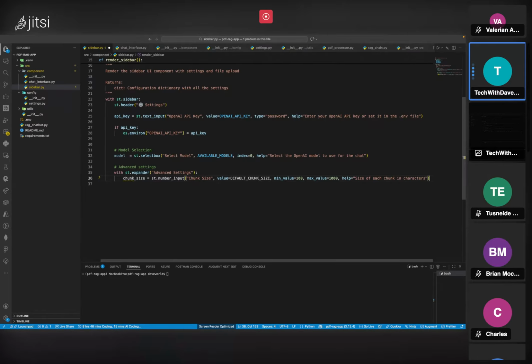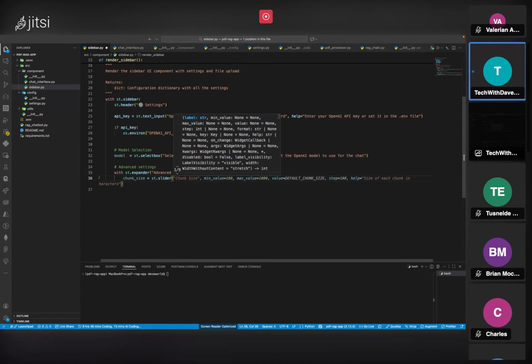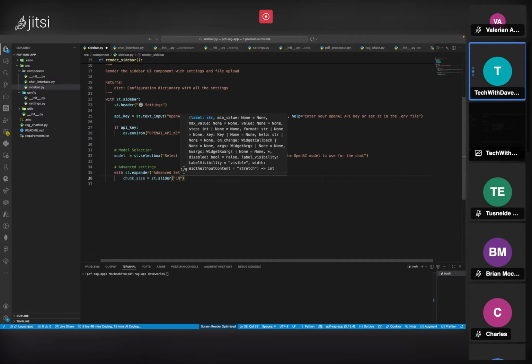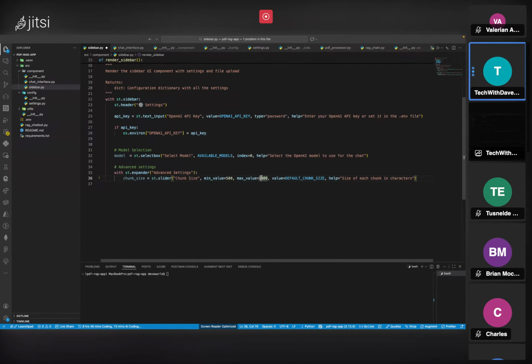Chunk size, we will pass in st.slider. We don't want to take number inputs, right? Because this does not make sense. We can just allow the user to do a slider, so that the user can just slide between the values to pick the values. So right here, we'll just name this chunk size, and the minimum value we can say is 500 actually, and the maximum value is, let's say, 2000, because that's like two times the value of what we are using.